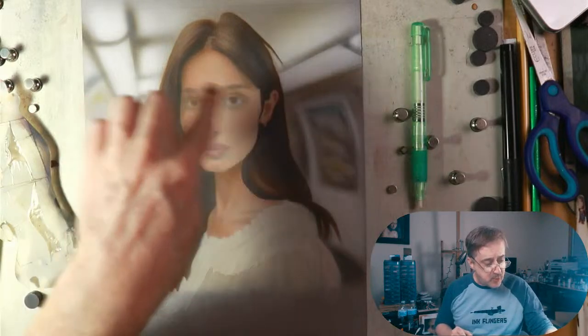So next week, I think we're going to start coming in with some paintbrush techniques to get in there with her eyes and everything. Oh, it's going to be a lot of fun. So a lot of things that I think are going to help you with your painting. So next week's going to be great too.